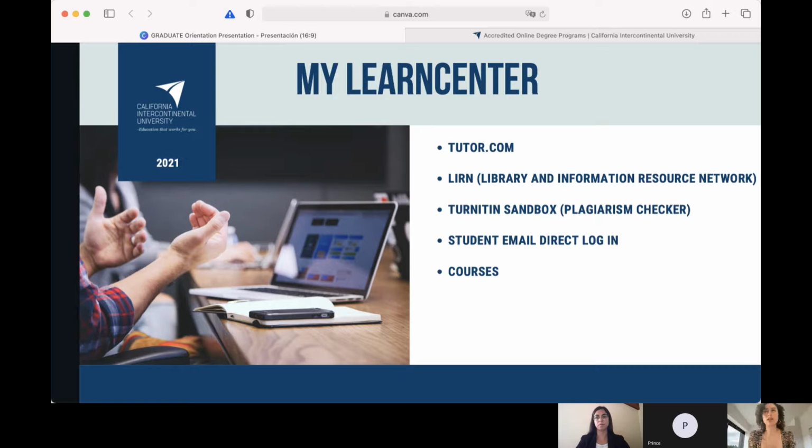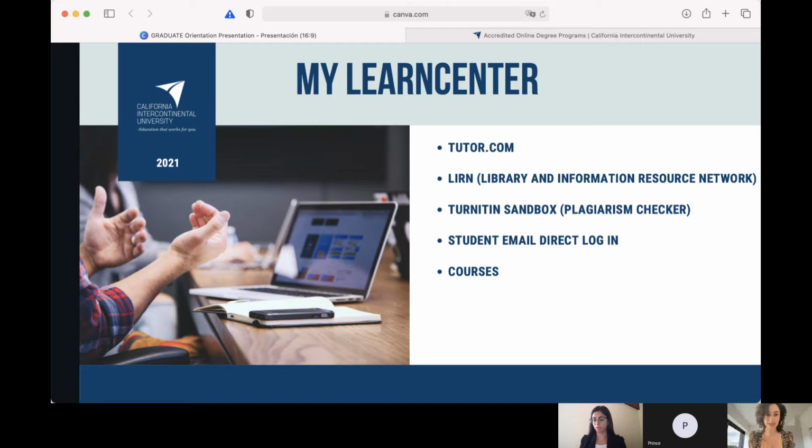Now some of the tools that you're going to find on your LearnCenter are quite varied. We have access to tutor.com. We have access to Grammarly. You'll be getting an invitation to access a premium account on Grammarly. And if you don't know what Grammarly is, it's a tool that you can download into your Word document app, or even your browser, as well as your email. It helps you with grammar related issues, and it can set up a lot of things for you and you can learn with it as well. So it's a very, very useful tool.